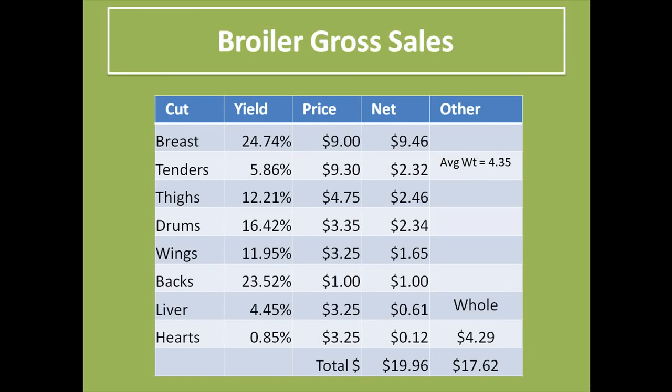So when you look at the $11 that we projected earlier, you're looking at about 6, 8, 5, however pessimistic you want to be, net per bird. We're never this rosy. We always cut it down to, let's assume $3 a bird or $4. But once you know how much you can net per bird on average, that helps you figure out how many birds I have to raise to farm full time, to meet the current salary that I have. And it starts giving you the data to figure out what you've got to do to get out on a farm full time.